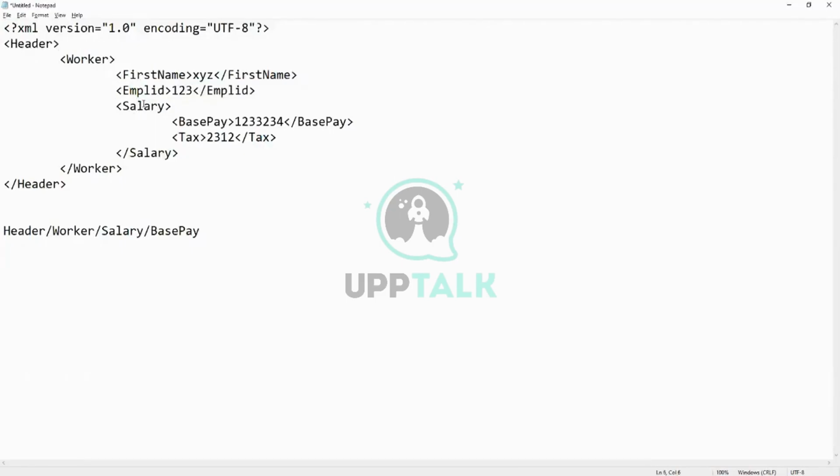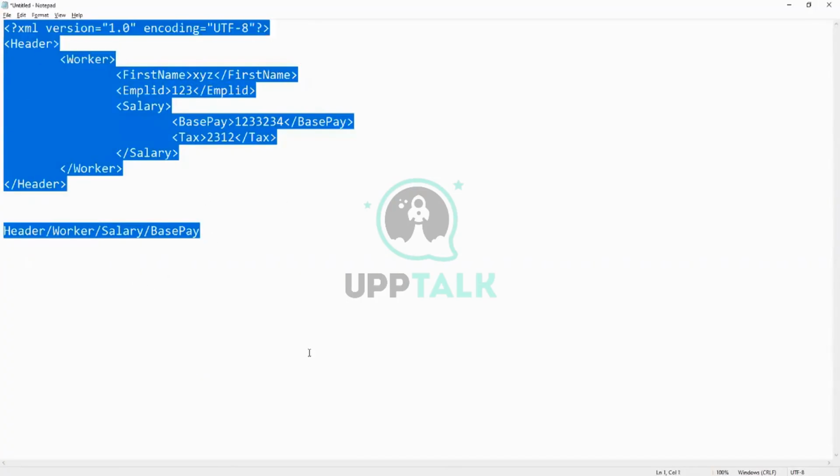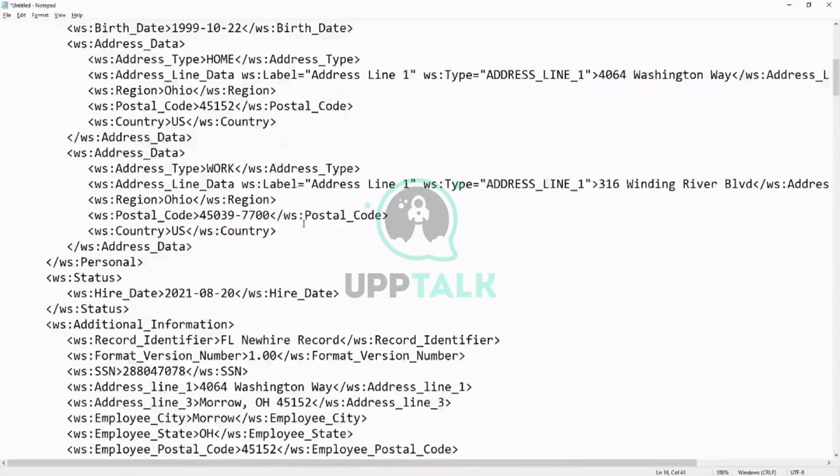These are all at the same level. That's why whatever we want, base pay, we have to get salary and then worker. If it's employee ID, then only employee ID, worker, and then header. This is one thing which was important, and I thought of covering it again.